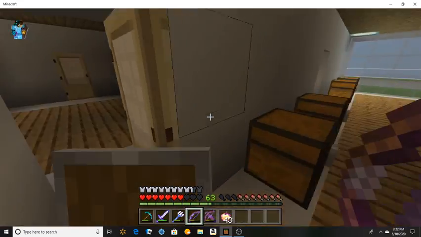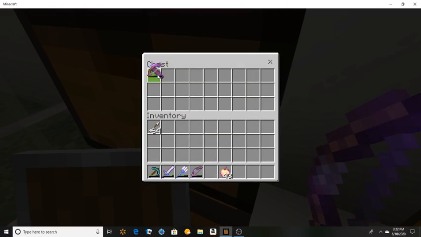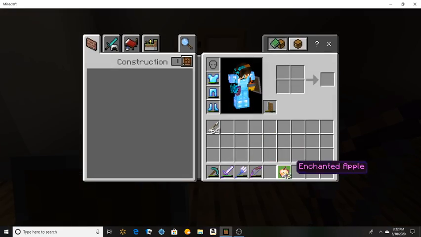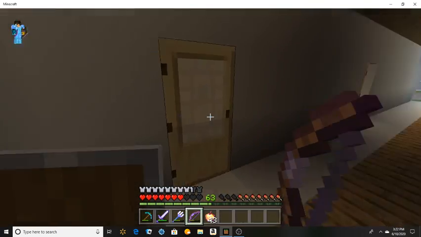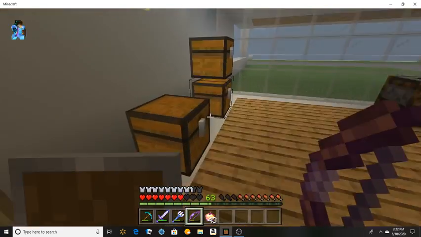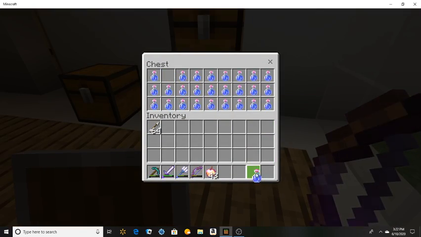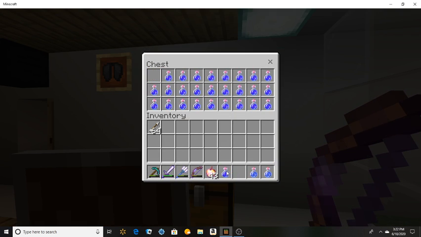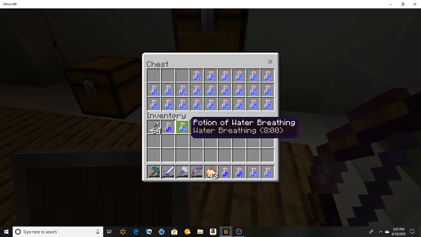Oh wait, let's go. Actually, let's just take our bow. We could keep our crossbow here, because you know me, I love doing the bow. Because you gotta charge the thing with the crossbow. So yeah, we got the two water breathing. We want two night vision. Let's actually grab one extra night vision and one extra water breathing.